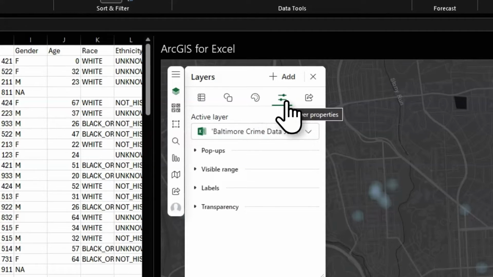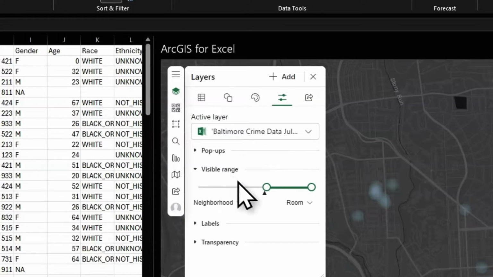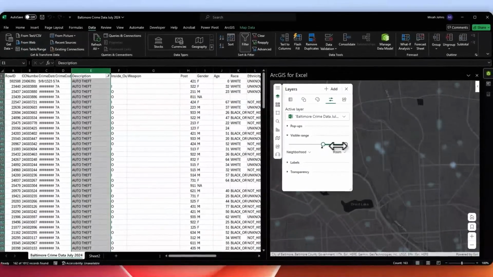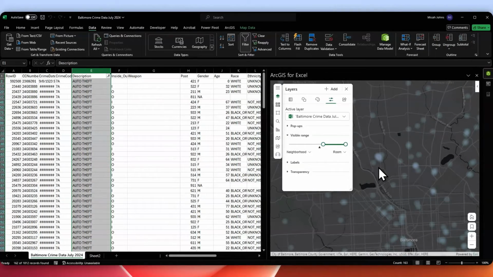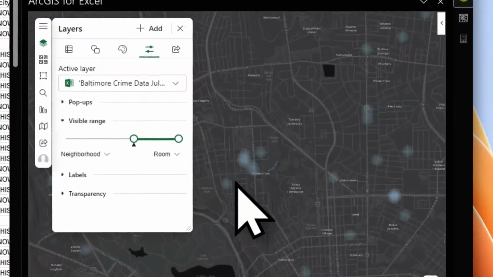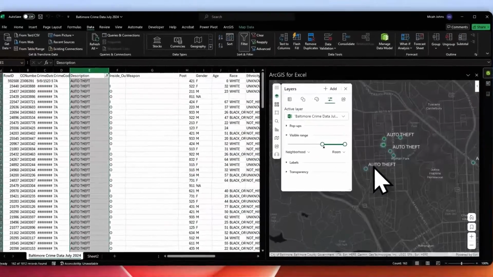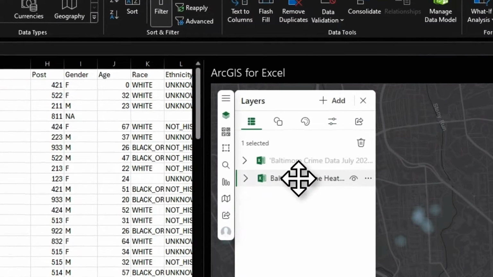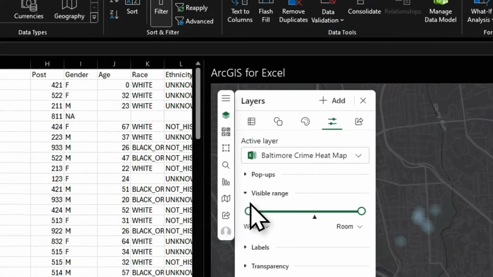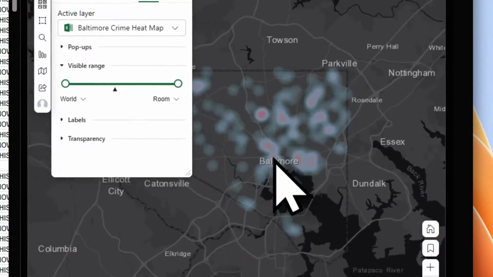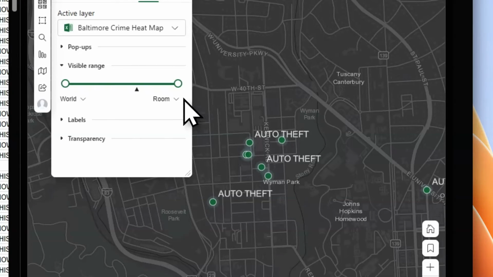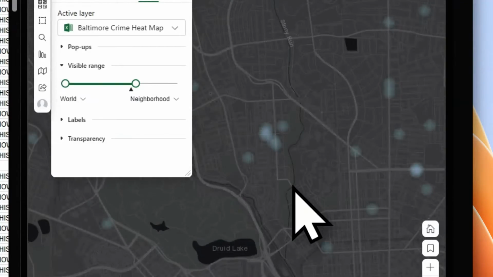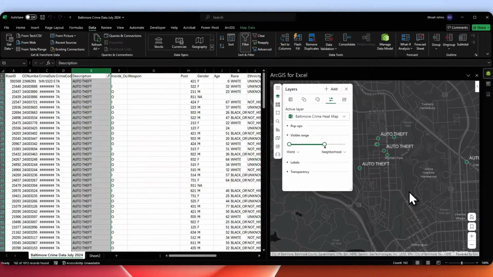So if I go over here to layer properties and I go to visible range, you'll see that from here onwards, so from this being the top level where I could see and that being where I start to see, I have to cross this boundary to begin to see them. This is where I can unlock that. Now, if I go back to my layers, pick this other one, go to its properties, its visible range is the whole spectrum. So I see it even when I see the points. But what I can do is change the settings so that as soon as I don't see the heat map anymore, that's where I see the points, right at this level right here.